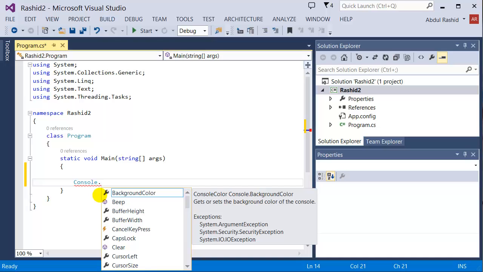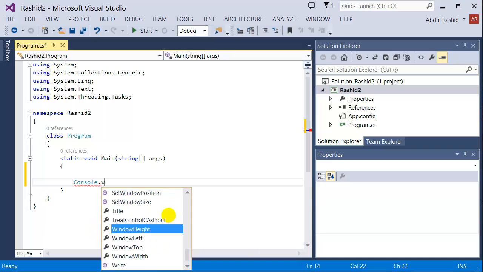It's just like me telling you, let's say your name is Mark, okay? Mark, so I'm calling your name. Mark, raise your hand. And Mark raises his hand. So it's the same thing here, the same principle. Console, I call the name. Now it's paying attention to what I want to say. And you can see how it helps you. And it's still giving you some options you can choose.